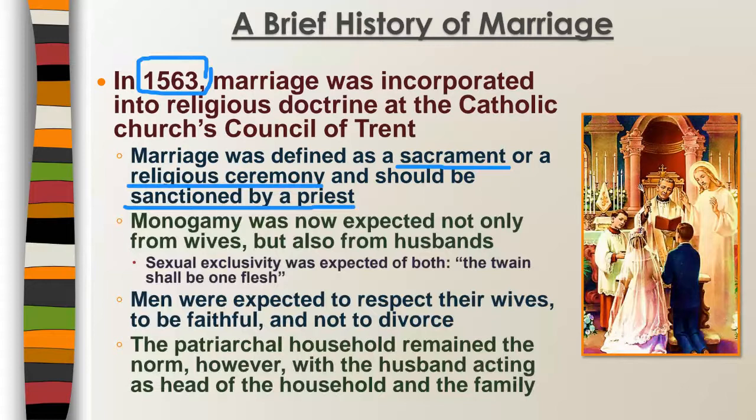Now, at this point, monogamy was always expected of women and wives, but now that marriage was being intertwined with religious doctrine, monogamy was also expected from husbands. And so sexual exclusivity, monogamy, was expected of both man and wife. And there's a little quote, "The twain shall become one flesh." So men were expected now to respect their wives, to be faithful, and not to divorce.